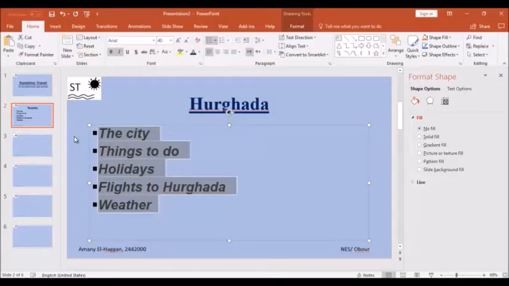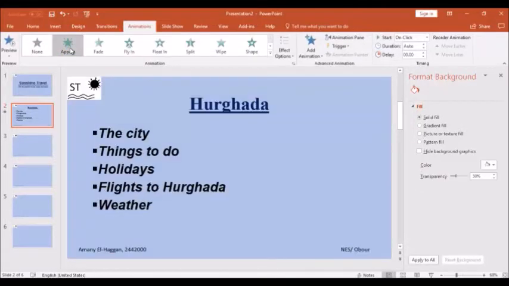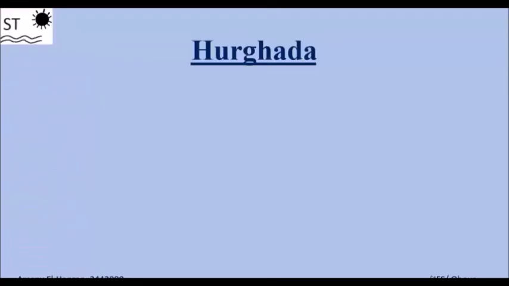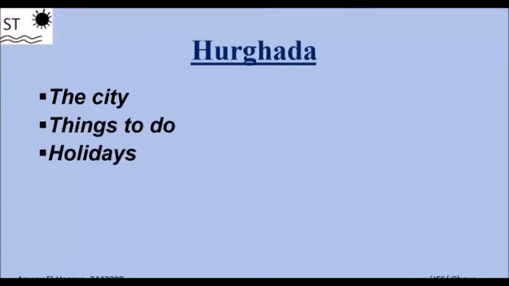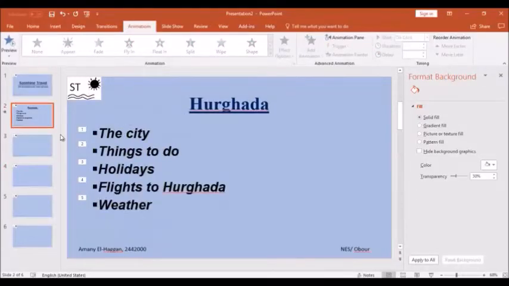Set each of the bullets to appear one at a time when clicking in a sequence using the same animation. Okay, so I'm going to select this, and from the animation tab I'm going to choose appearance. So we're now going to preview this. Each will appear one at a time when I click, in a sequence with the same animation, exactly like this. Okay, so I'm going to take a screenshot as evidence showing that these are going to appear in a sequence through this 1, 2, 3, viewing the animation tab.